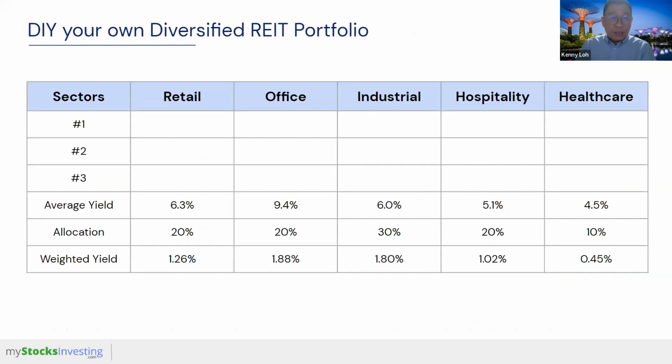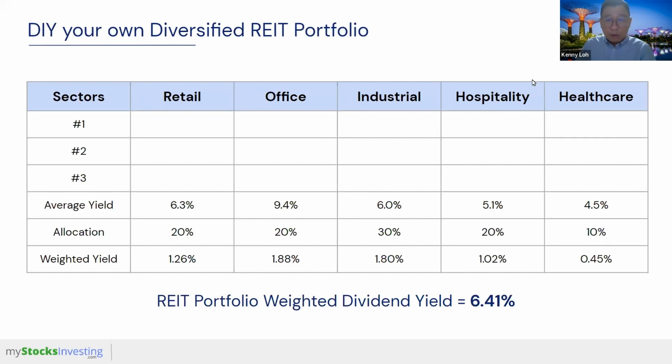So it's very important for the investor to diversify into different sectors. For example, if you are 100% concentrated in the US commercial office, okay, most likely your portfolio will be down by 50%. So it's very important to diversify into different sectors: retail sector, office sector, industrial sector, hospitality sector, and also healthcare sector, right? Ascendas REIT is in the industrial sector. In terms of average yield, the industrial sector gives us around 6% average dividend yield. So if you know how to construct a more diversified portfolio by just selecting the top three REITs in each sector, right? It is quite easy for you to have a diversified and also low risk portfolio, giving you about 6.4%.